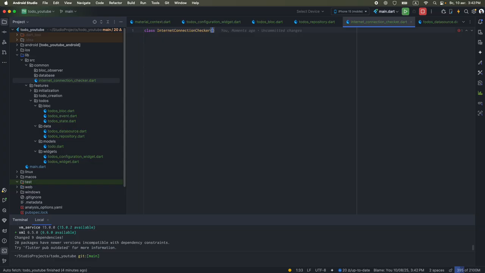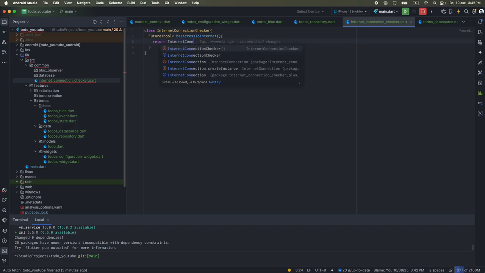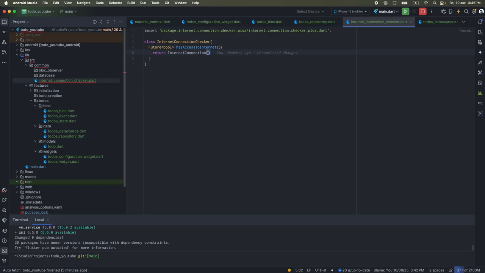Internet connection checker, Future bool, has access to internet connection. That's all. We'll copy the internet connection.